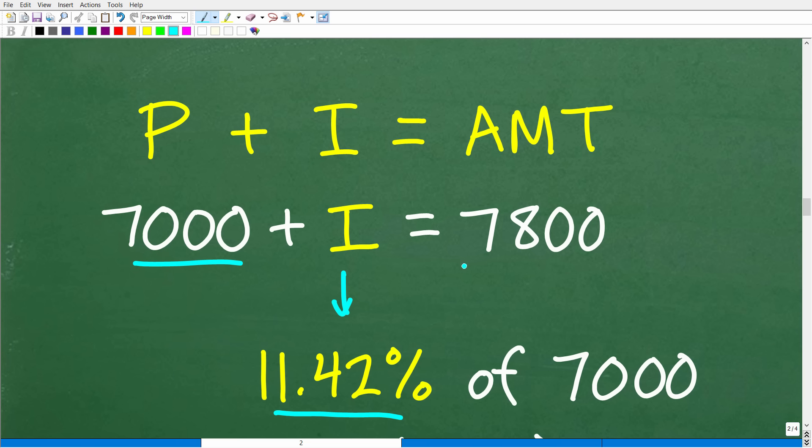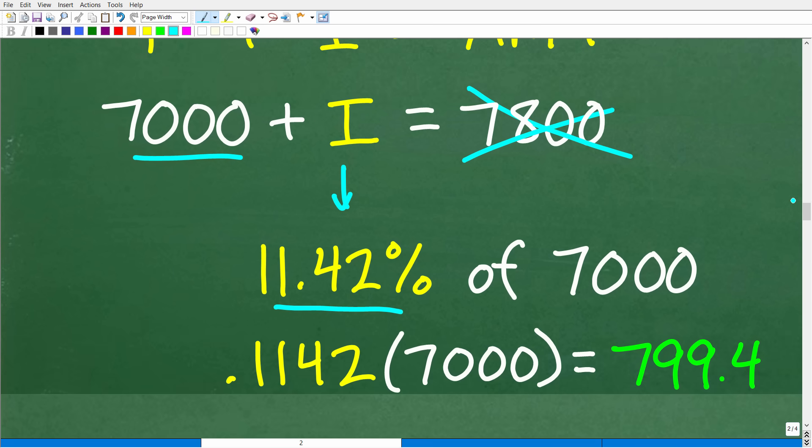Now, let's suppose we didn't know about the $800. And you're saying, oh, wow, the bank's going to give me 11.42% if I keep, that would be the simple annual interest rate if I keep the money in the bank for one year. All right, so let's go ahead and calculate this out. How much money, how much interest would I make? Again, the bank is going to express its interest in terms of an interest rate. To actually calculate the amount you'll make on it, well, you have to consider how much you're going to put into the bank.